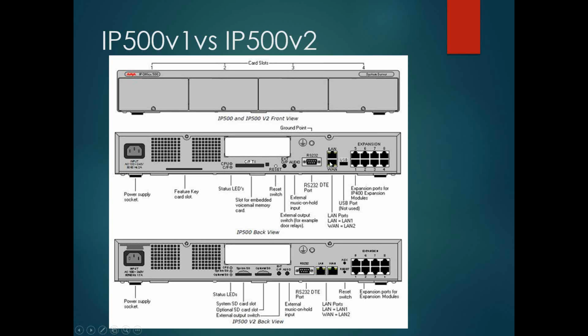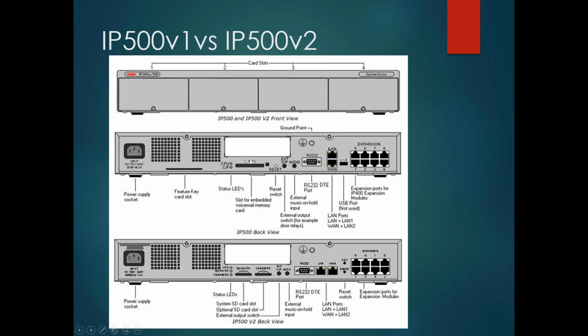Also, we have your LAN and WAN port. The WAN port inside of Manager, by the way, is going to be the LAN 2 tab, and we'll see that today. But on the physical device, you'll see it listed as WAN. However, when you're working inside of Manager, you'll see it as LAN 2, and this is where your expansion modules plug into. Now, the difference between the V1 chassis and the V2 chassis.